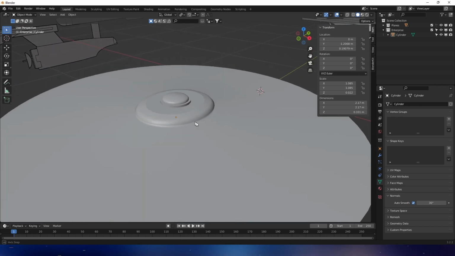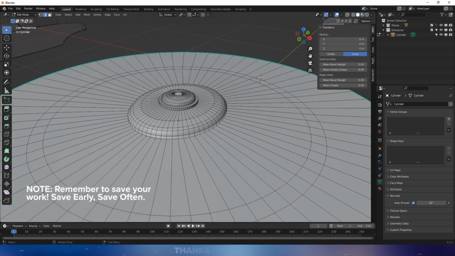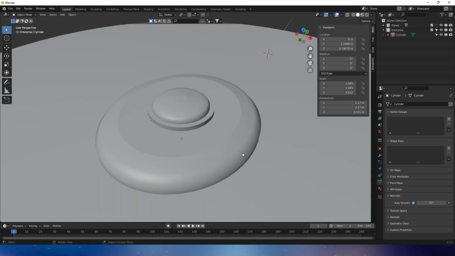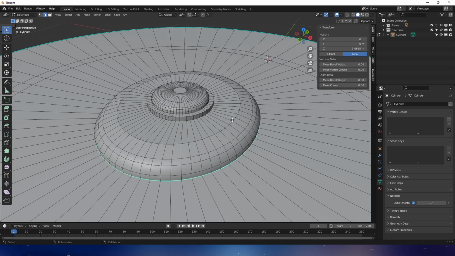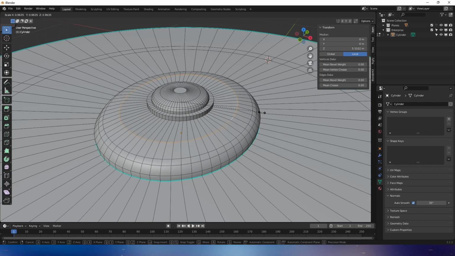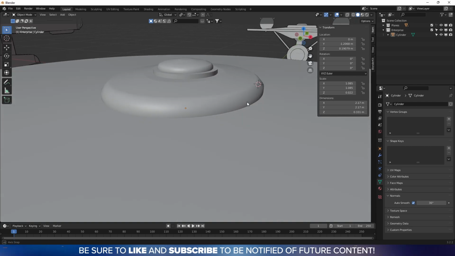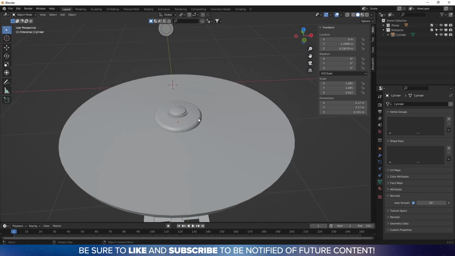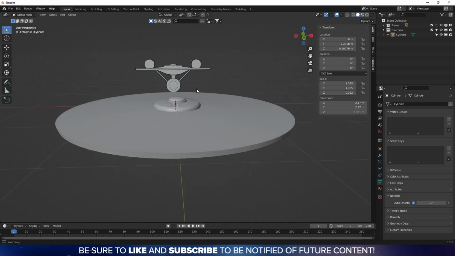We're gonna add some more hard edges. Tab to go to edit mode. We're gonna hit 2 for edges mode, and we're gonna loop select this by left clicking right here. Gonna mark sharp. And let's see what I can do. Hit 2. Okay, make sure we're still in edges mode. Select this, S to scale, bring it in a bit. There. Now it's a little more smooth looking. So yeah, we have our saucer.